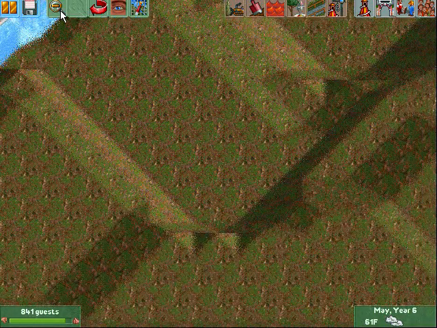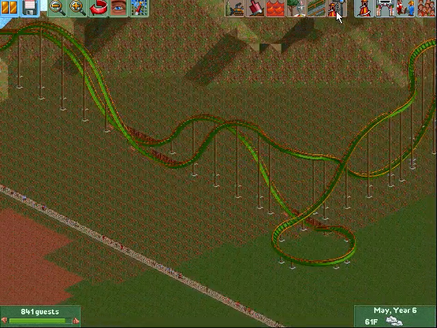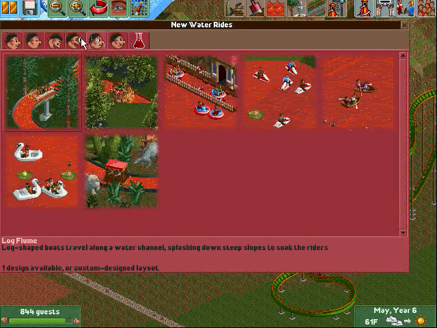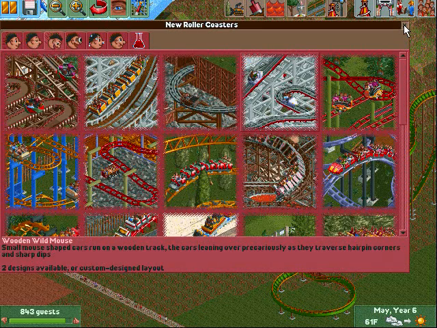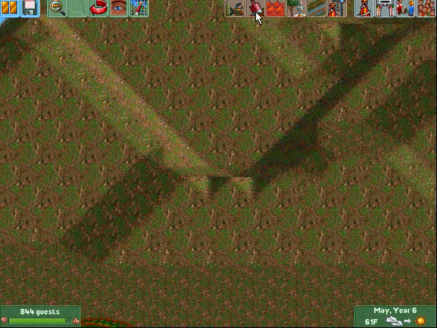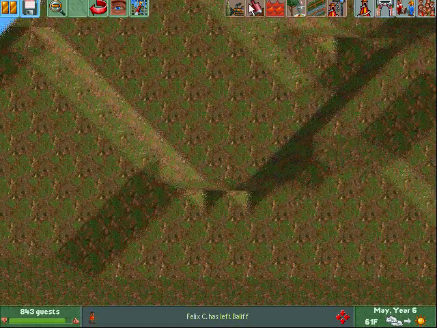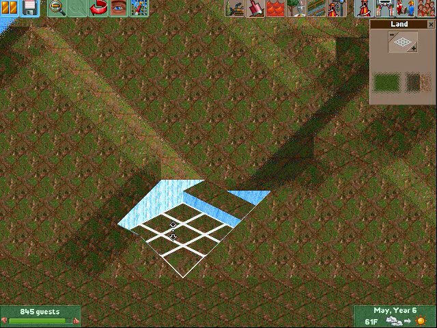Alright, stop blabbing. Okay, so this is going to be my... sorry. I think I just figured out why it does that. So I'm going to build a quick wooden wild mouse over here, and then I shall scenerize this ride, and then the episode will probably be over by then. Okay, so let's make a flat area for the station of my wild mouse ride.